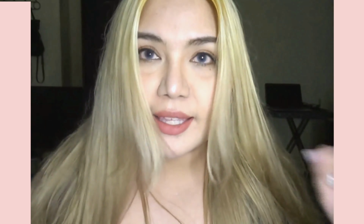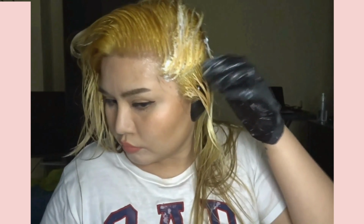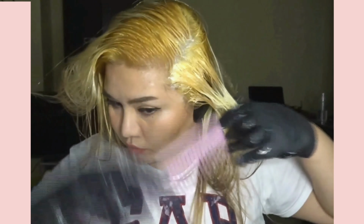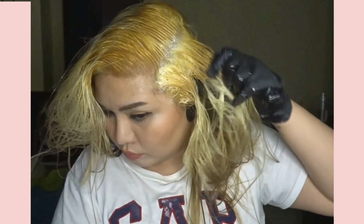So, the second part, lalagyan ko to uli first. And then after that, lalagyan ko na yung color ko. Pati yung baba. Kasi yung baba medyo brown pa. And then, I'll get back to you. So for second bleach, I'm putting coconut oil again. Don't be lazy, ladies. This will make a lot of difference. Then I'm putting the bleach all over my hair. Marinate it for 15 to 20 minutes. Honestly, on this part, I really got so tired, so I was just slapping the bleach on my head.